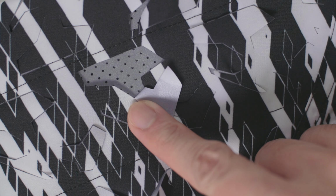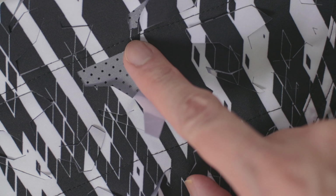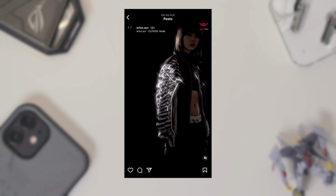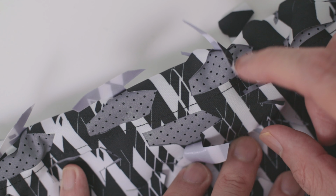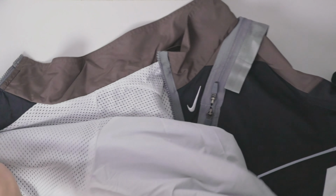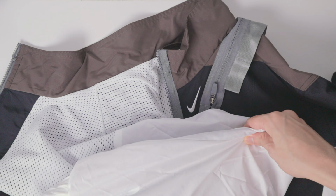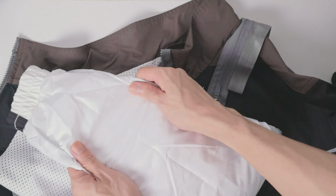If we peep underneath those cutouts, we get to see another layer of fabric, and this appears to be fully reflective, so I would say it will help out a lot to be more visible at night, as there are also reflective strips across the entire jacket as well. There are holes along the entire fabric, but I personally feel like it would not help much, seeing that if we were to flip the jacket inside out, there is another layer of fabric underneath it. Thus, I do question how much it actually helps with breathability.